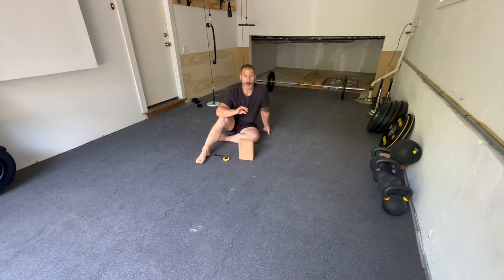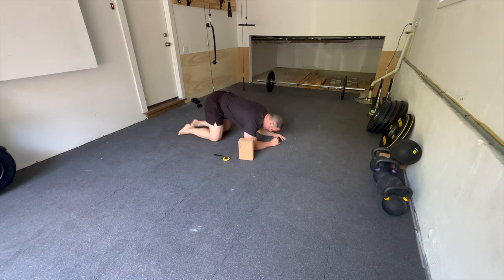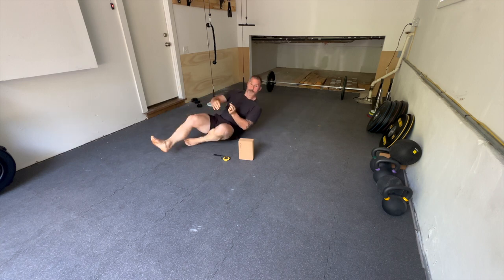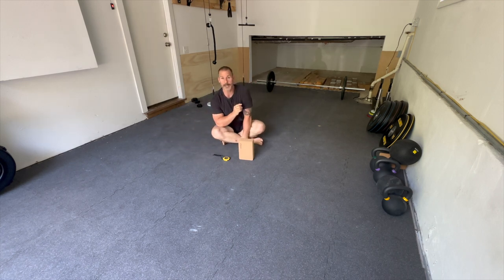All right, so whatever one you want to get into, let's go ahead and get into that now. So if I'm in a crocodile position, if I'm in an inverted position, or if I'm into this 90-90 position, let's go ahead and do so now. Get a couple breaths in that position just to kind of get comfortable. Remember, we're always going to breathe in through the nose. We're going to breathe out through the mouth.